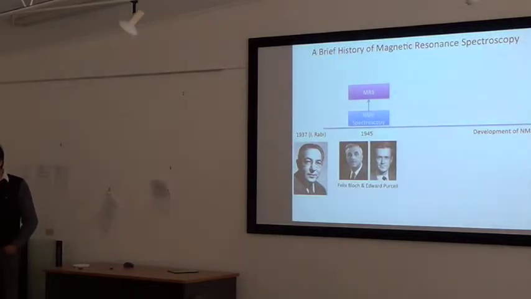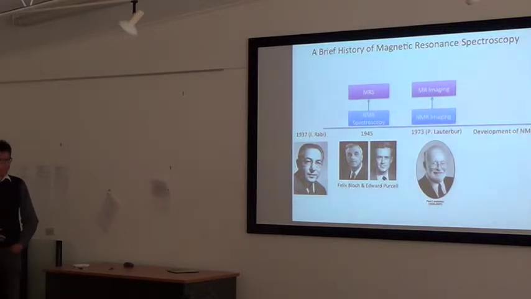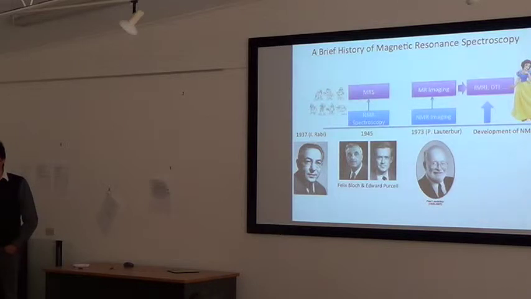And in 1945, Professor Bloch and Purcell established the nuclear magnetic resonance spectroscopy, and later on this technique transferred into spectroscopy, which I'm going to talk about today. And then in 1973, Professor Lauterbur produced the first NMR imaging using the NMR technique, and later on this was transferred into MR imaging for medical use. And later on we have the functional MRI and the DTI techniques, and then we have our Snow White. So from this picture we can see that spectroscopy is at least 28 years older than Snow White. But spectroscopy was originally designed to do quantitative measurements, which is very important for this technique.